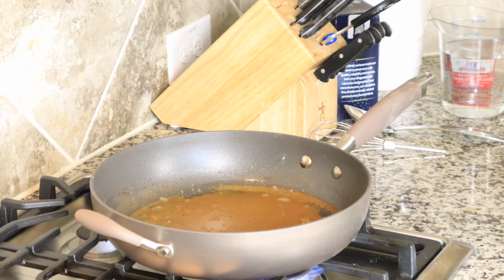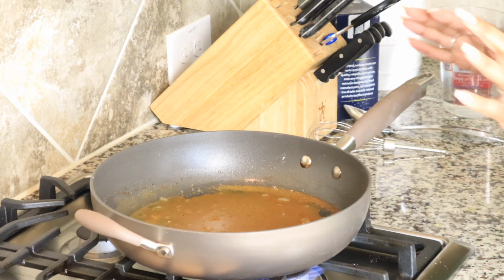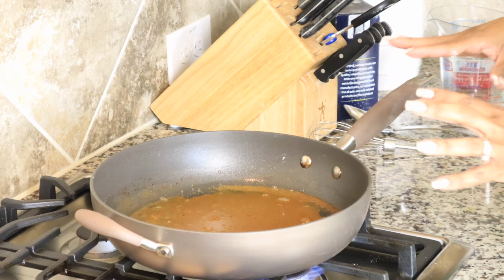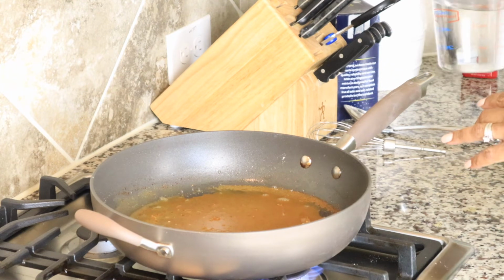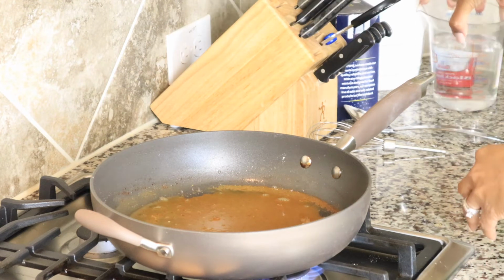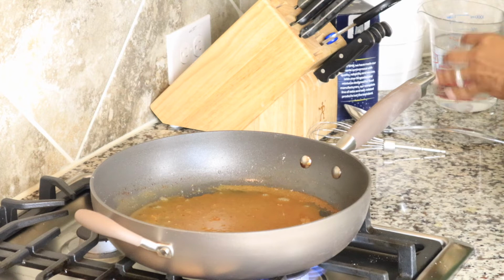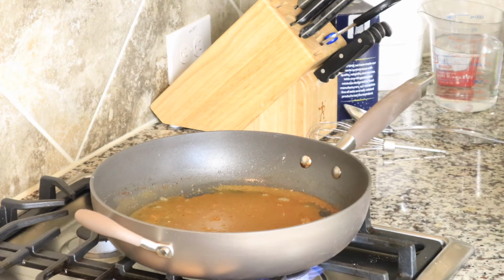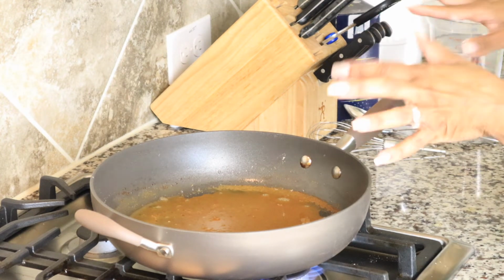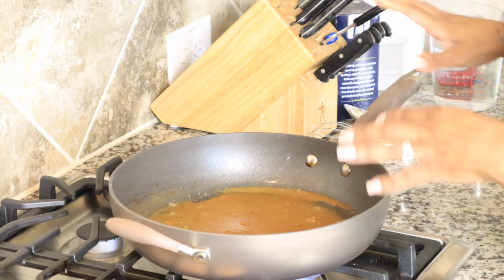If you want a darker brown or lighter brown, this will determine the color of your gravy. So you're going to take some flour. Now, before we get started, you must have all of your stuff ready to go because this is a very fast process. So you will need some water. You'll have your water. You can see that. I have my onions. And I have salt and pepper, as well as my meat nearby. So when this thing gets going, we can be ready to go. Okay?